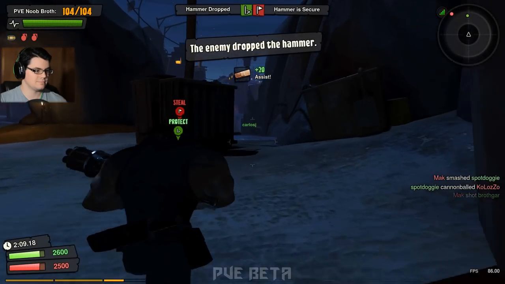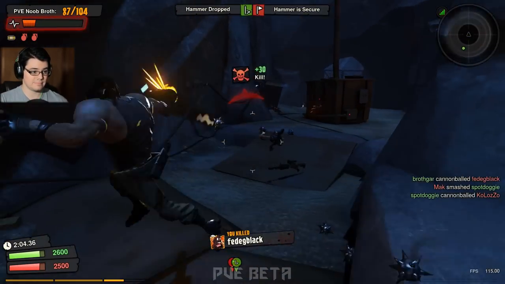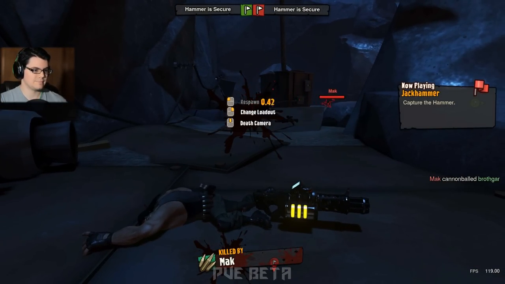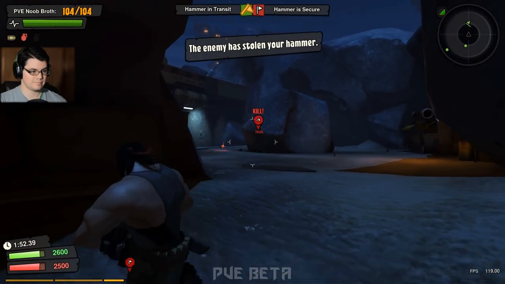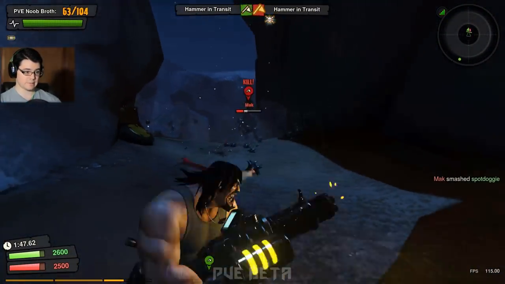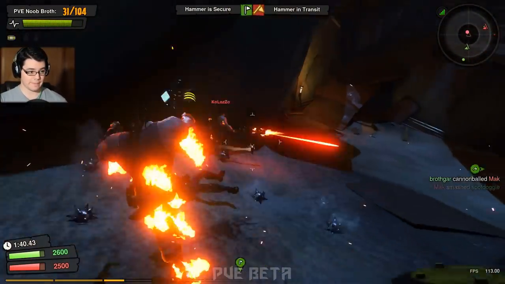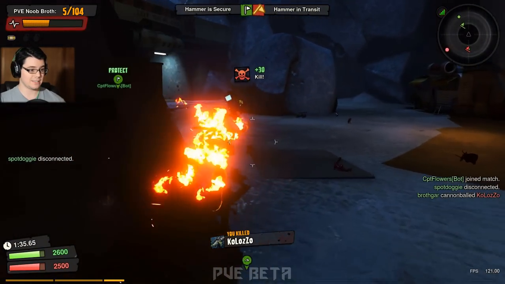The enemy has dropped the hammer. Your hammer has been returned. Not for long. The enemy has stolen the hammer. Your team has taken the hammer. The enemy has dropped the hammer. You have returned the hammer. Gosh, going after the melee is just almost pointless. No!